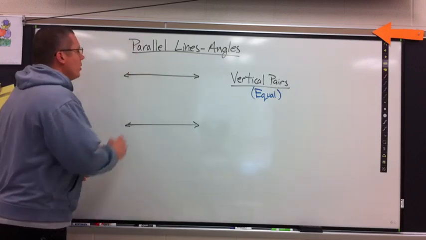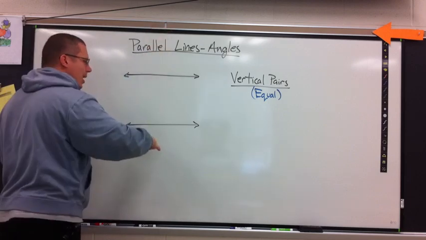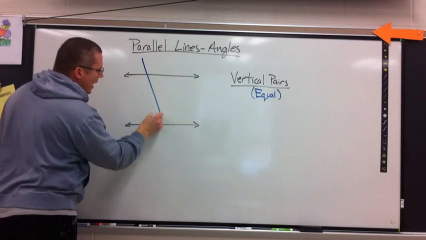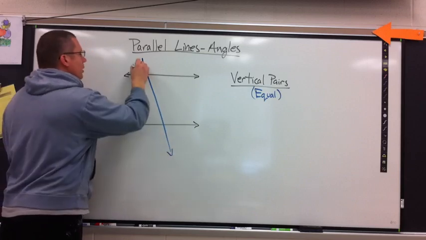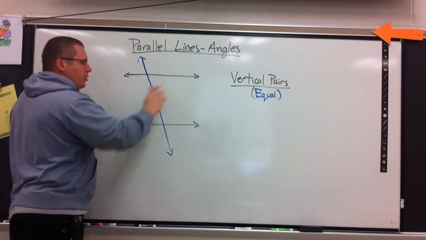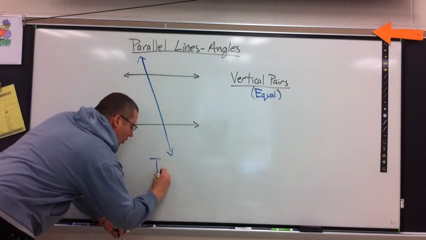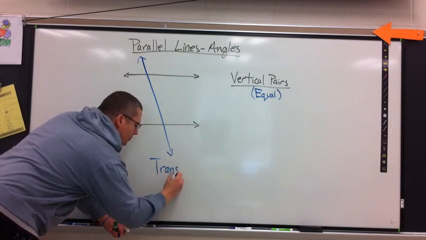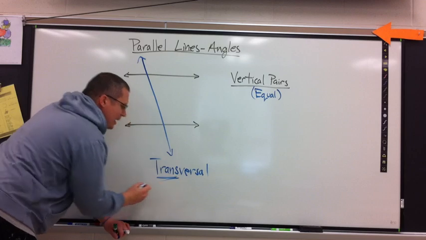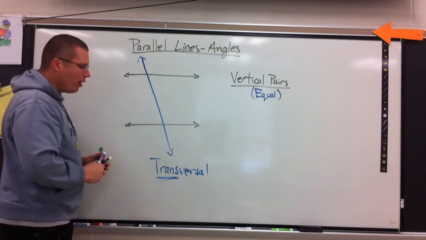So here's what we want. I'm going to start off with two parallel lines. And again, it doesn't have to be sideways. They can go up and down, on an angle. It doesn't matter. What I'm going to do is strike one line down through both. This line is special because it crosses through a set of parallel lines. It has a special name. It's called a transversal. Trans means across or through. So yes, you need to be aware of transversal.